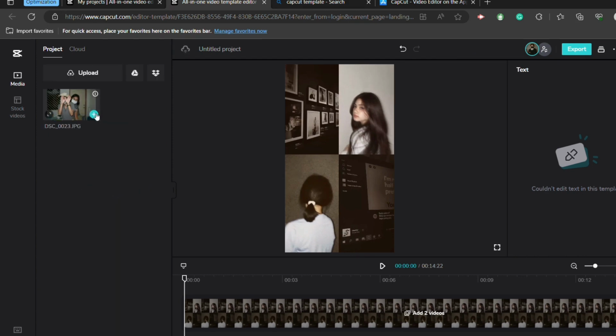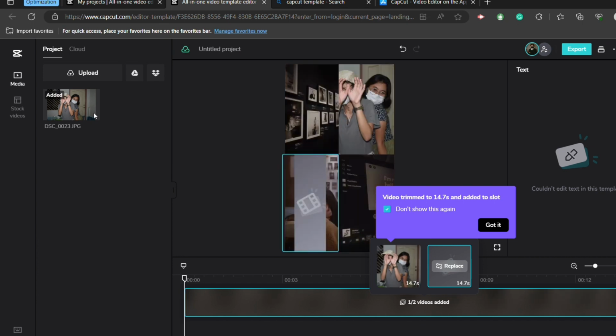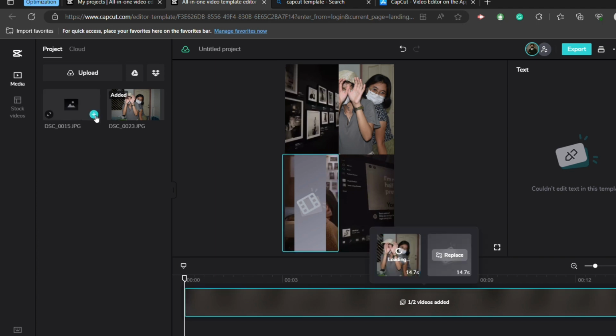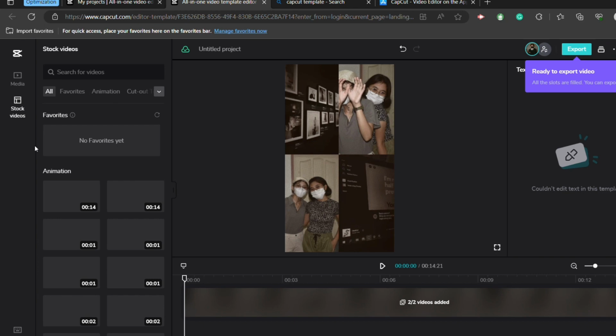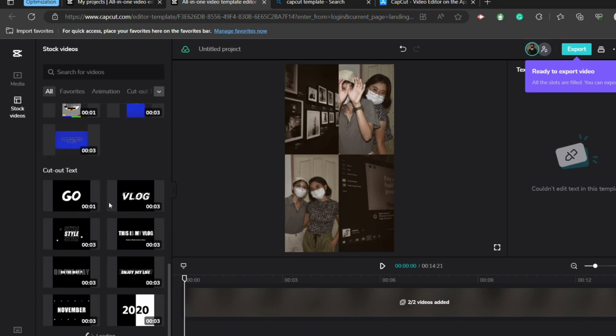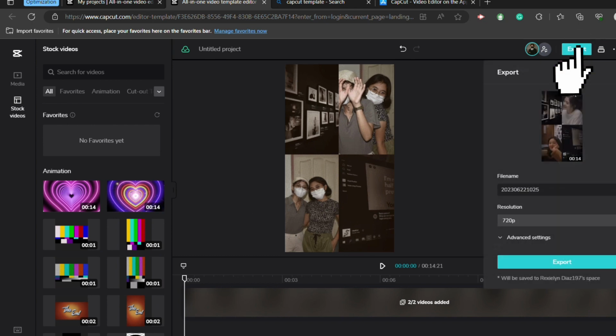Now if you have already added a photo, then simply click on the plus icon on it and that will show. Once you are already done with doing animations, adding CapCut text, or whatever it is that you want to do with the video, simply export it.